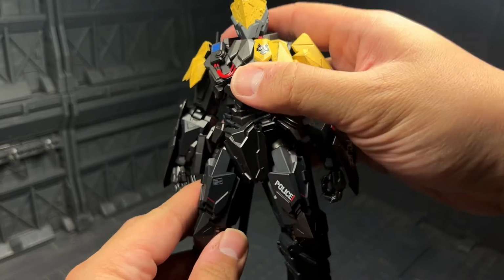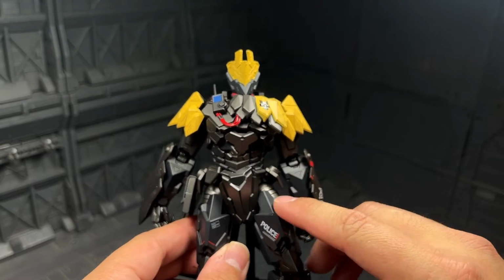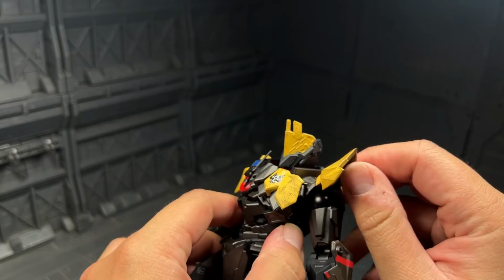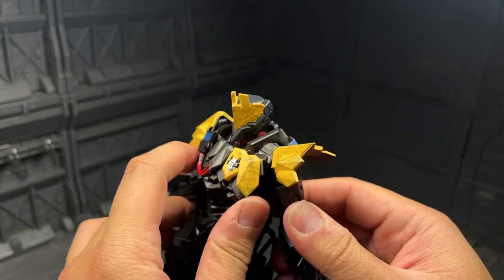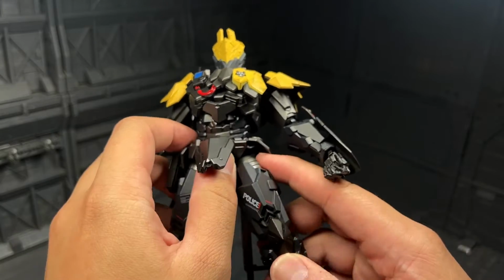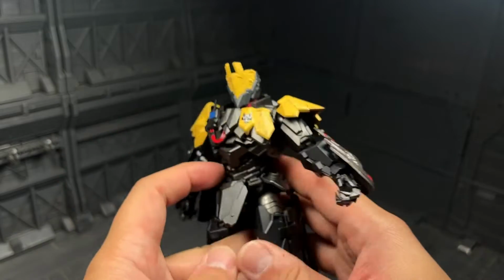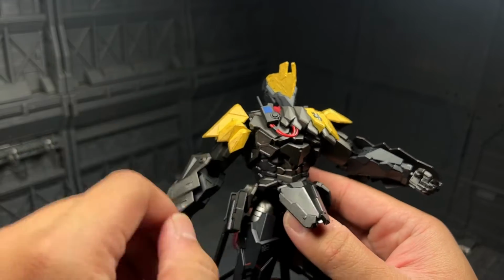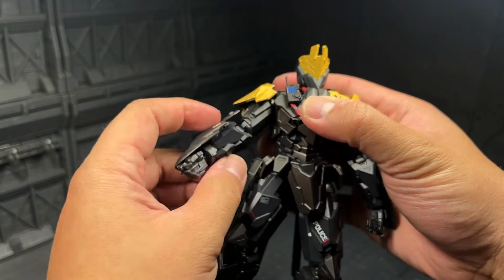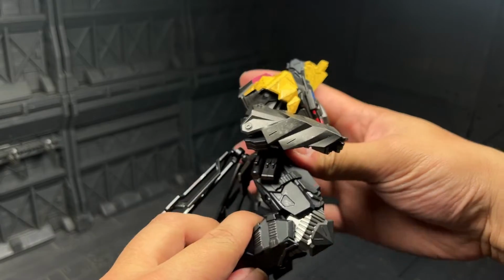Now, this has some heft to it. It is a little heavy, especially in the center part, like the thigh area here and upper body. And it has some thick plastic pieces. And surprisingly, there's a lot of movable sections here. I'm just doing a quick overview before we do the articulation test. There's just a lot of little things here and there that can be moved. But at the same time, articulation on some parts, like the elbow, is a bit limited. And even the knee, yeah.